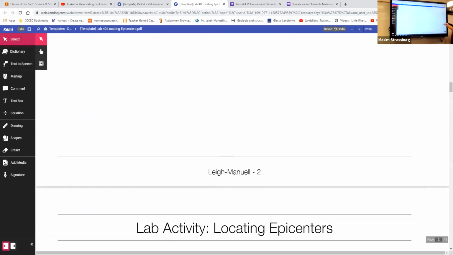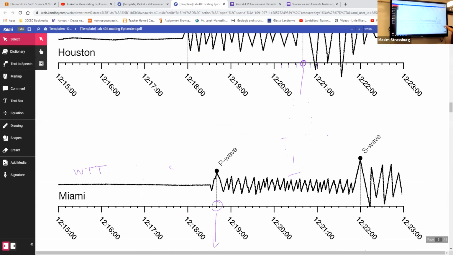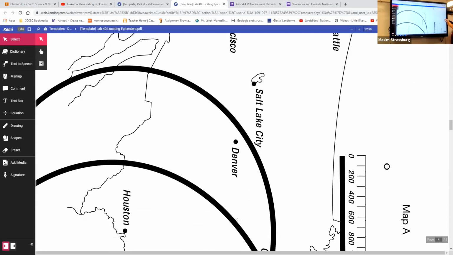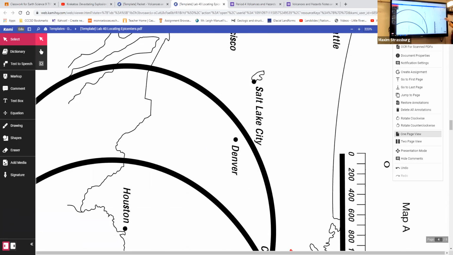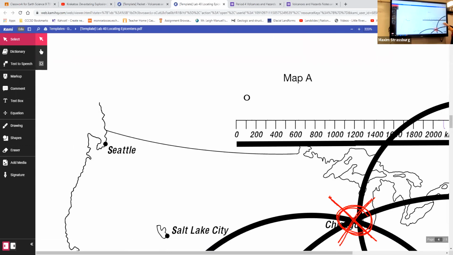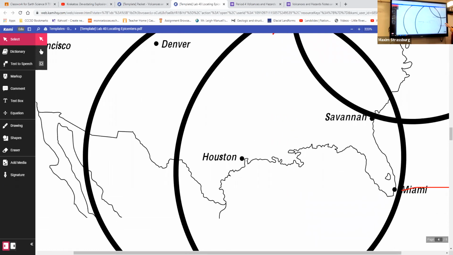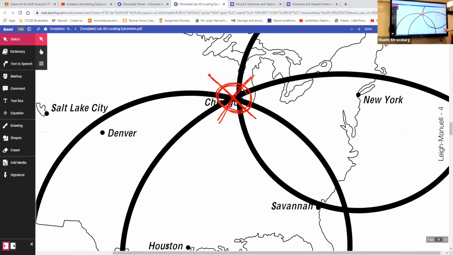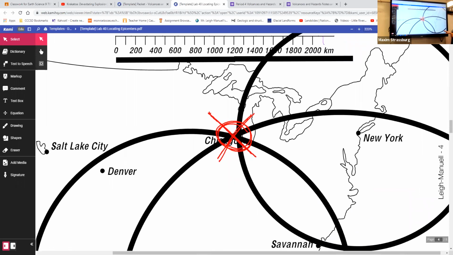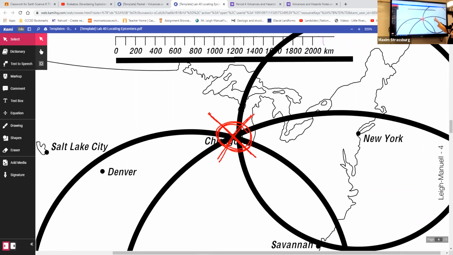And then we went down to the map and constructed some circles according to the distance to the epicenter that we recorded on our table. First circle that you could draw would be around New York. That's going to be your smallest circle with a 1,200 kilometer radius.